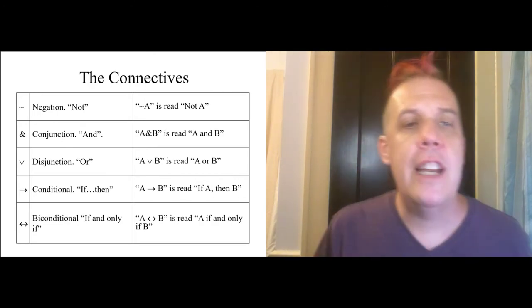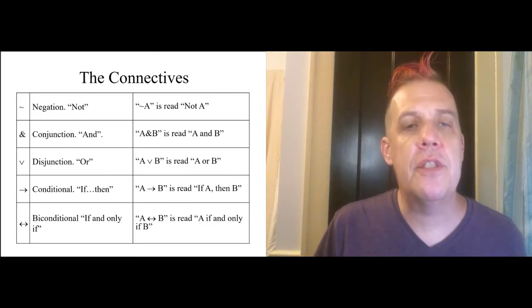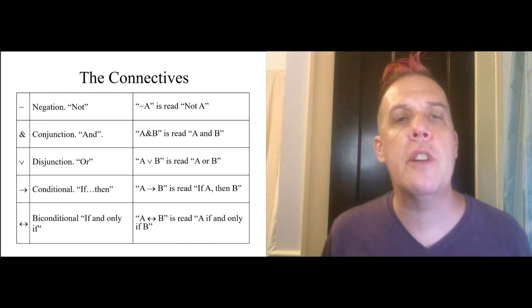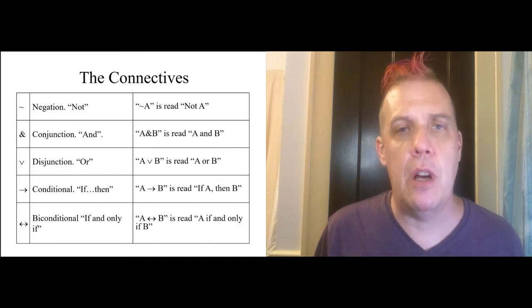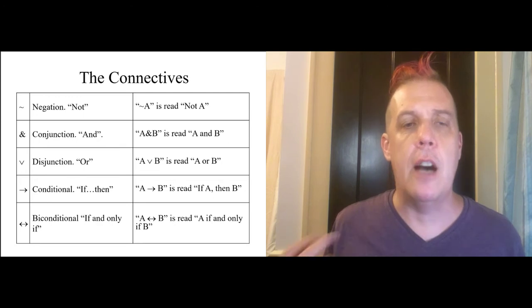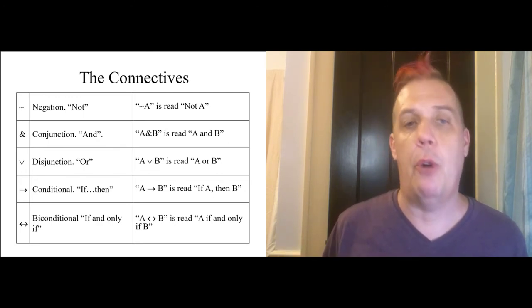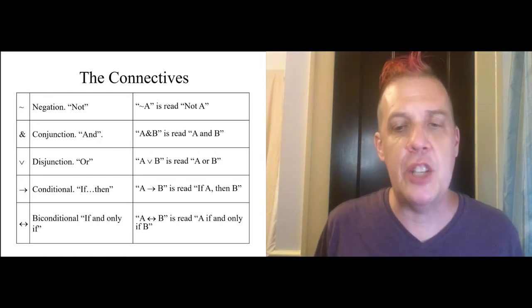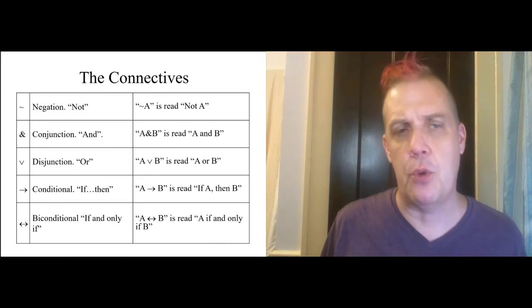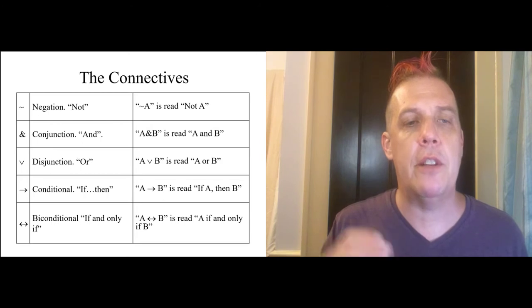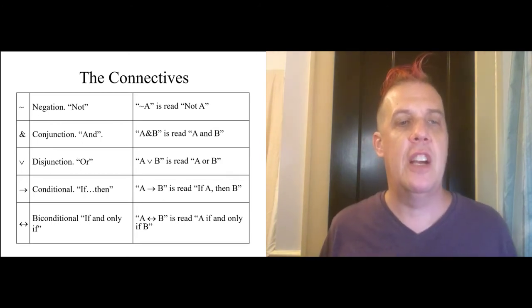So the language we are creating is fundamentally a written language, and ultimately the goal is for it to be a machine language, something that can be implemented by a machine and done by a machine. But we do have to say it out loud all the time, just in talking to each other, and we continue to use real language, ordinary English. So to understand what's going on here, we need to look at each of these connectives and get some details on them.